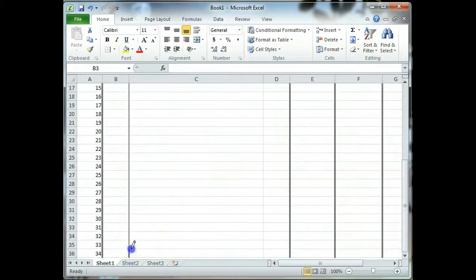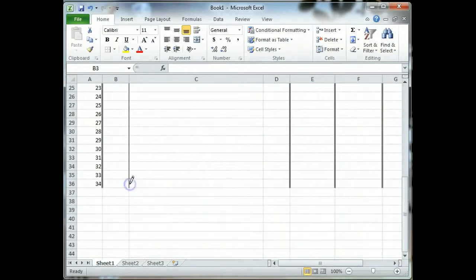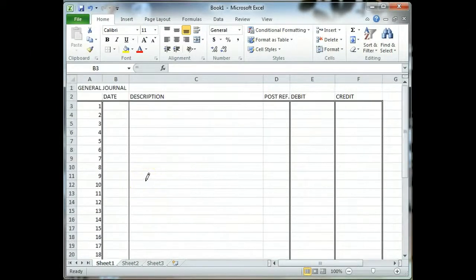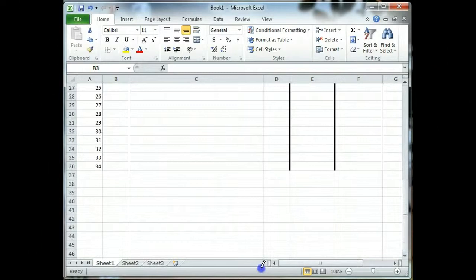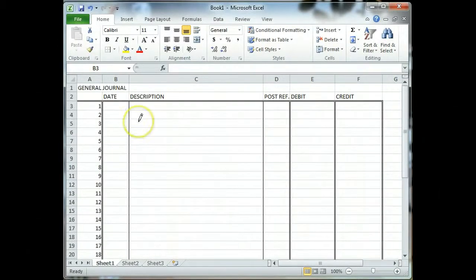So there's many ways for us to work with borders and shades. As you can see, I'm trying to just emulate what we have here in your textbook. Again, one more single line going down. And there we have a reasonable facsimile of what we have for the comprehensive problem in WP 2003.